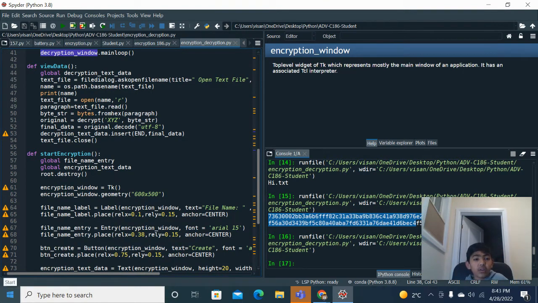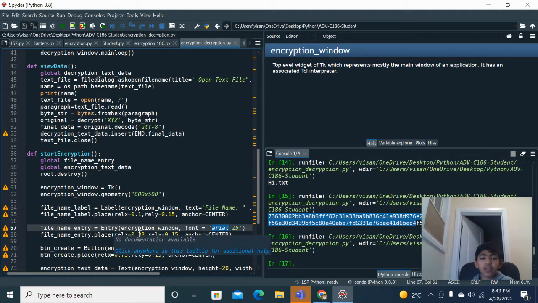file_name_entry = Entry(encryption_window, font = Arial 15). So this is the size of the font, and this is what font we want. So file_name_entry.place, placing this at 0.38 for relx and 0.15 for rely.